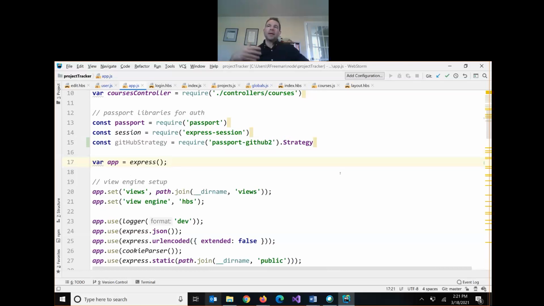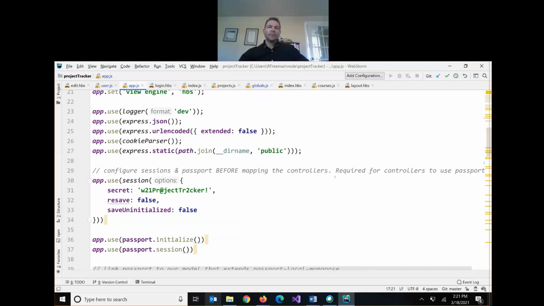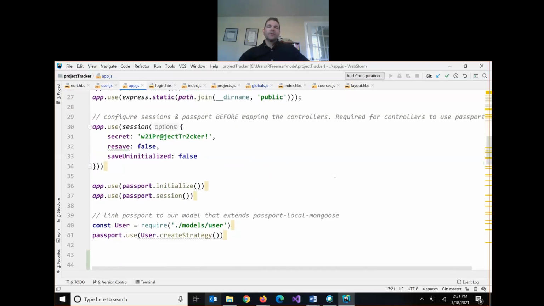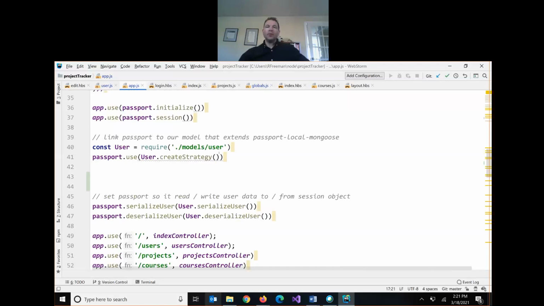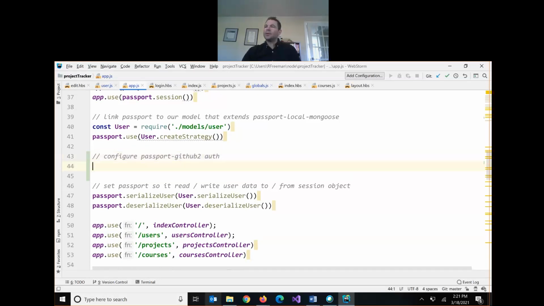We're going to need to make a couple of little changes to app.js, and then we'll need to add one method. So this creates the local strategy. We're also going to now configure our Passport GitHub strategy.